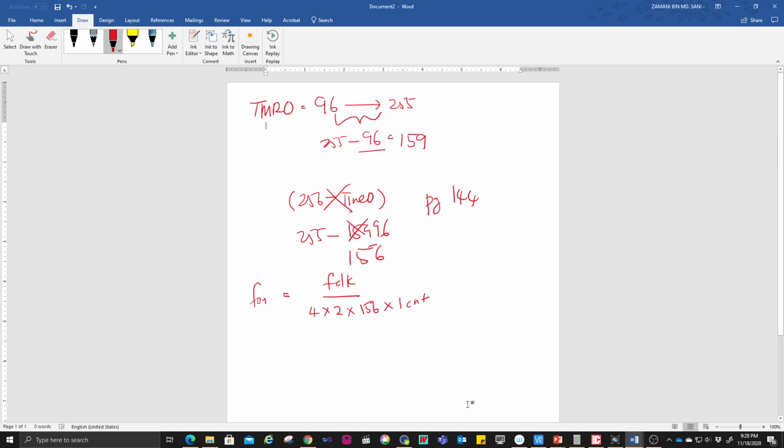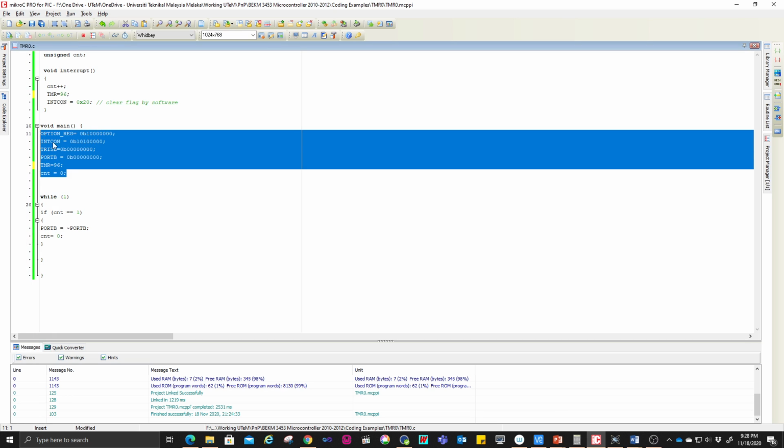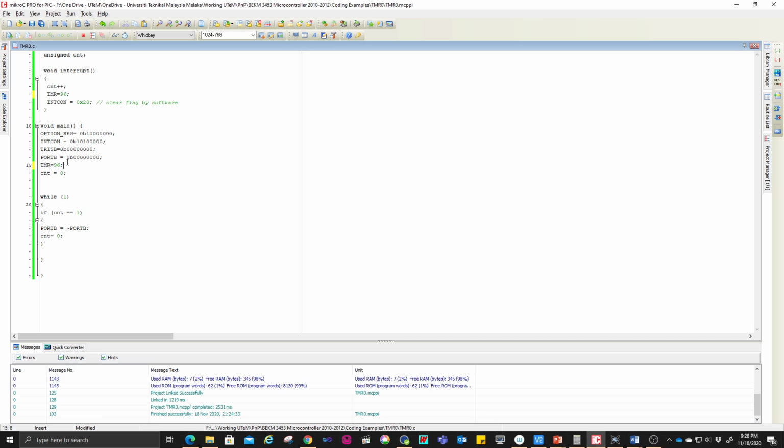So what happened here? Okay, before I proceed, let's look at the code here and how it works. You already know how it works. Timer 0 starts at 96 and count starts at 0. Of course, you have to start from 0. So when you go to this loop, you will check whether count is 0 or not. If it's not 0, it will jump out of this loop, going outside here, where there is nothing to do. So you go up again. In the background, your timer starts from 96, right? So it's counting 96 up to 255. After 255, you want to go back to 0, reset. So the interrupt must happen.